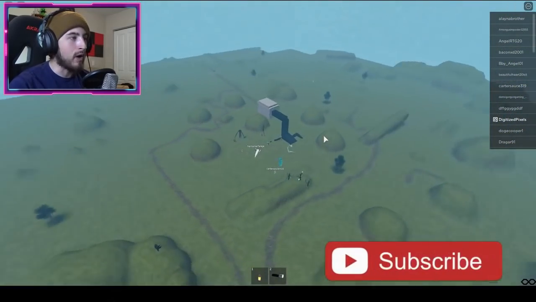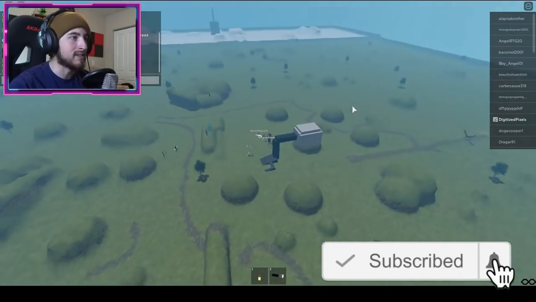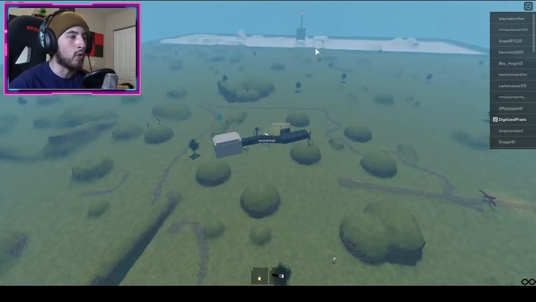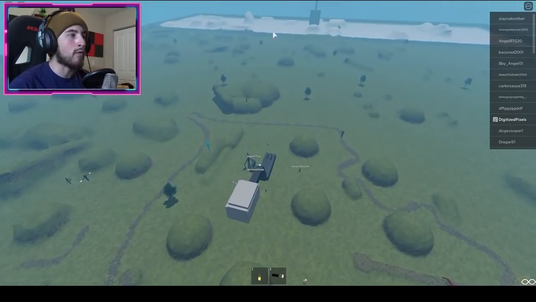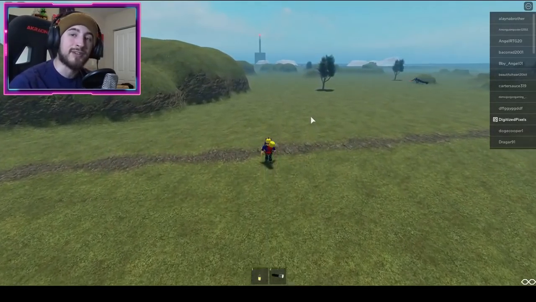So, to get this badge, we want to go ahead into the map. Once you do that, let me actually put my render distance up, and go towards the snow area. Instead of going to the right, we're going to be going to the left side to this corner over here. We'll go ahead and speed it up a bit. So, I'll see you guys in a few seconds.